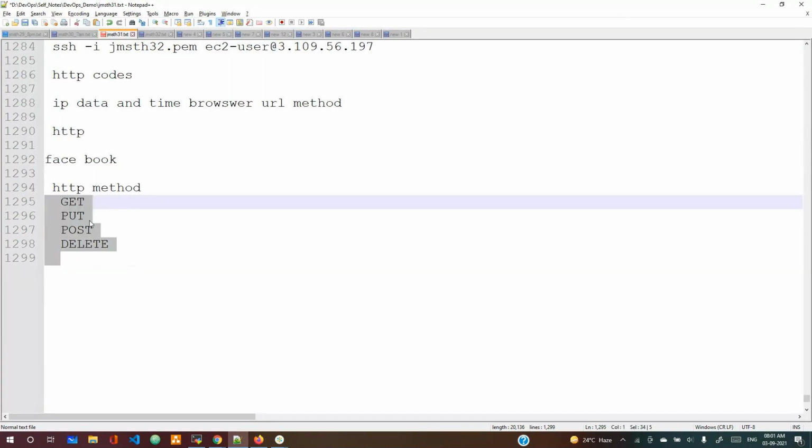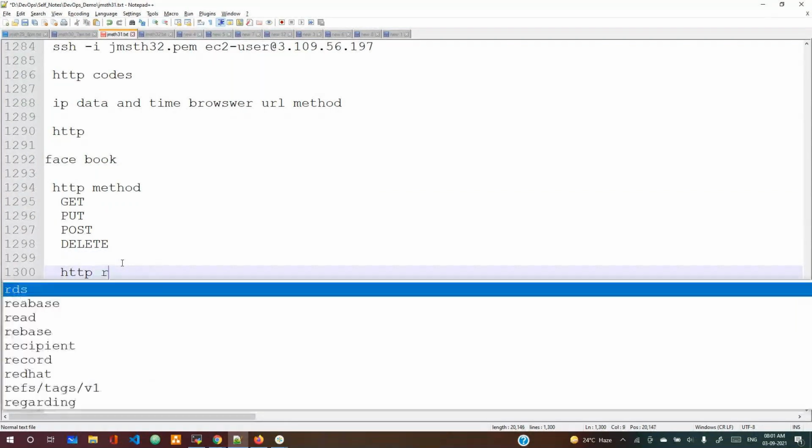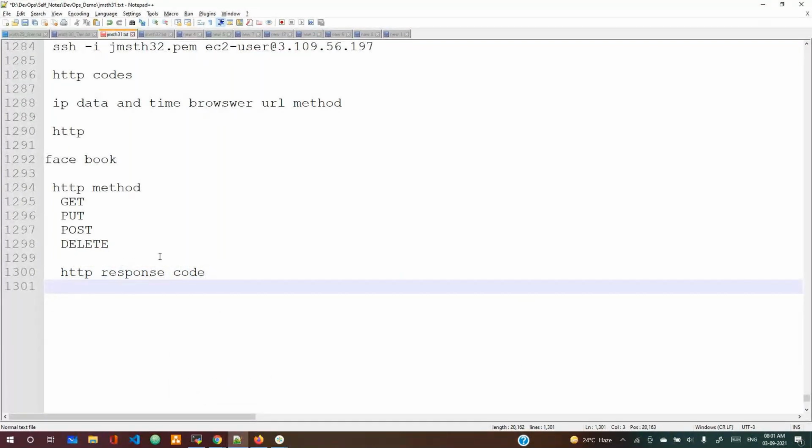Every request follows these methods, and the HTTP response codes also depend on this. Response codes are 200, 400, 500, right? Now every request you make, the log will store the date and time, IP address, browser, which resource you are accessing, which method you are calling, and whether it gives a success output or not. Everything will be printed as logs in big files. Every day one new file, or maybe every 1 hour it will create a new file.